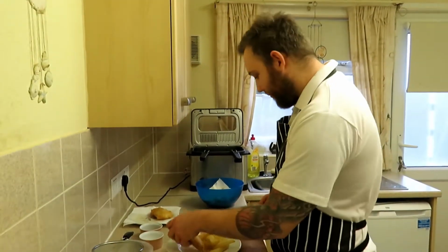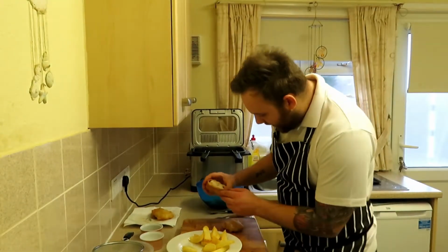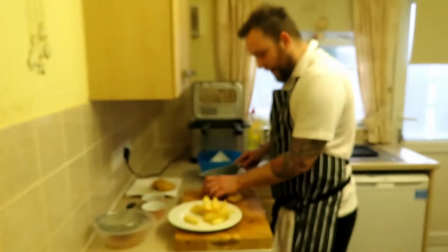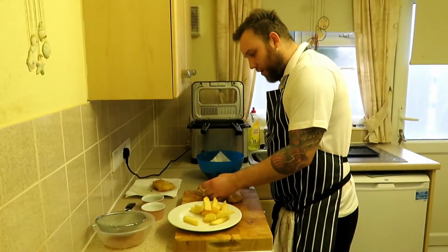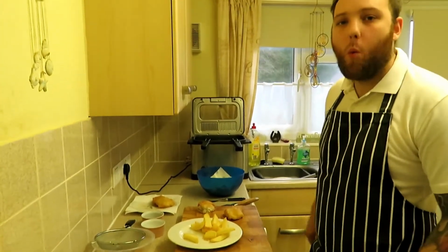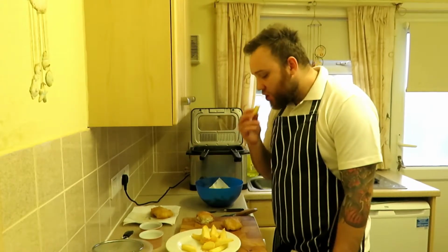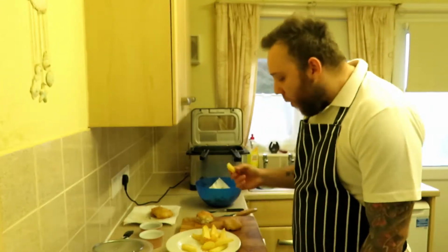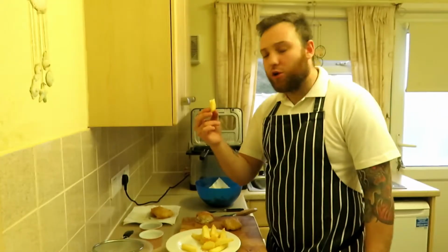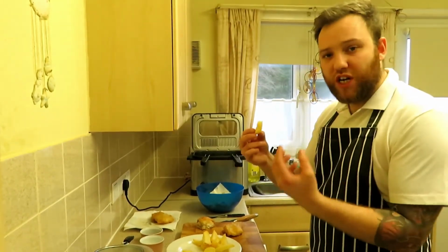Right, so let's get this fish. Oh, look at that. Look how moist that fish is. Really nice crispy batter on that. So only one thing left to do really. That fish is beautiful. Let's give these chips a try. Oh. They are so crispy. Really nice and fluffy on the inside. Really nicely seasoned.